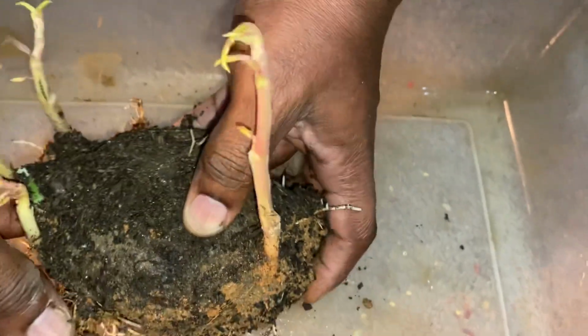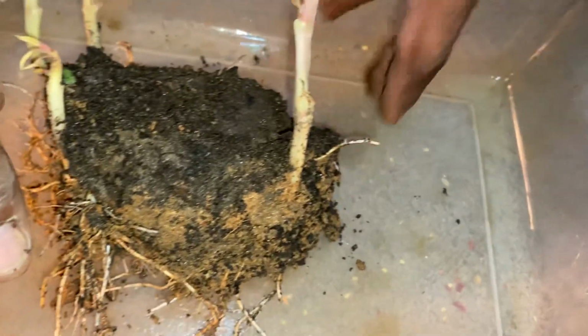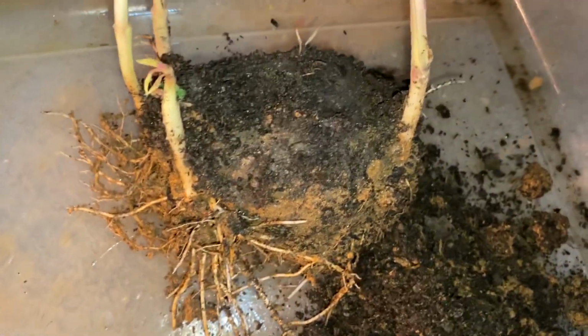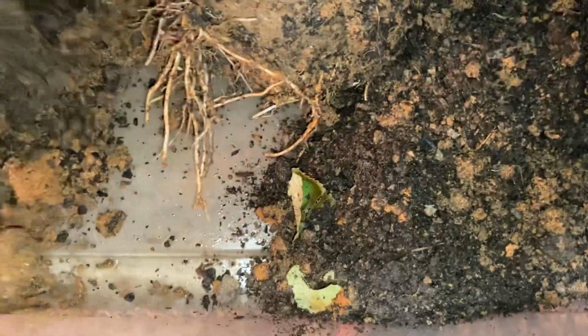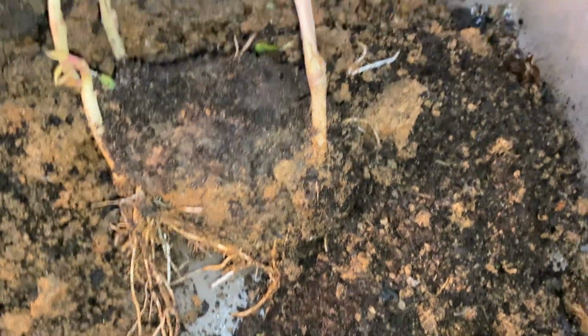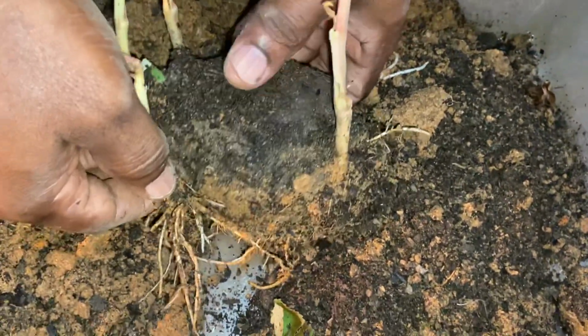Now what I'm going to do is bring this yam to this container. So now you see the container. The container now has a lot of room for the yam to spread. So at least while it's in the container for these next three to four months, it's going to be able to grow.